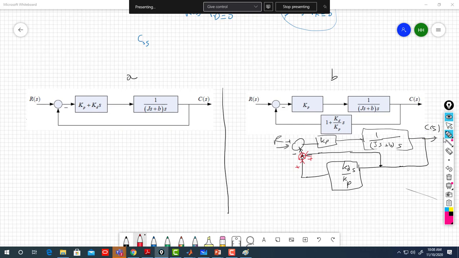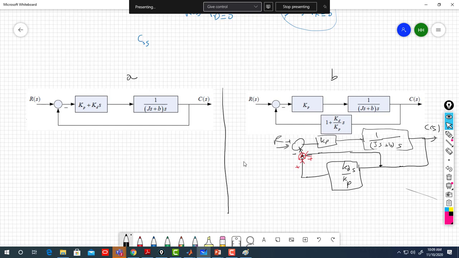So yeah, in case A, you have PD controller. You are doing proportional of the error and you are deriving the error. But here you have proportional of the error and you are feeding the error back, but you are deriving the output, doing a derivative to the output, not to the error. And this is also a PD controller at the end, a different alternative of PD controller.